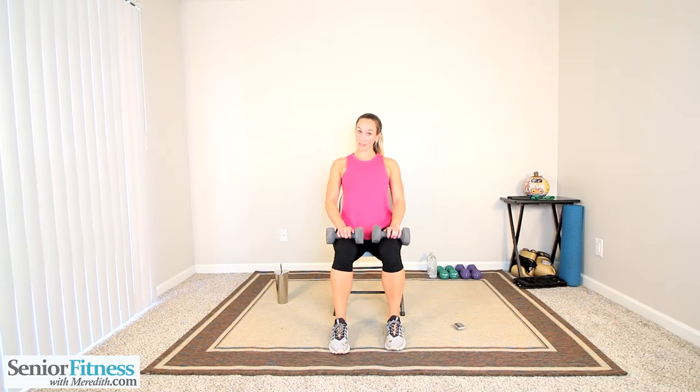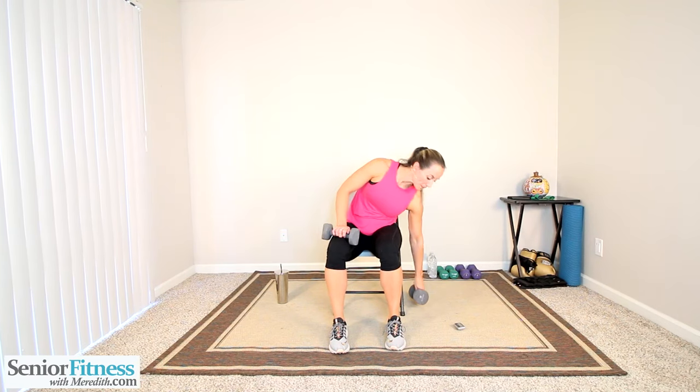Release one of your weights down to the ground. We're gonna have two hands, one weight, focusing on front body, chest. Nice and tall, it's gonna go out at a slight diagonal. Like you're placing that item on the shelf. You decide you want it again, bring it back. Exhale, inhale, lengthen out.